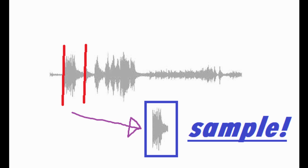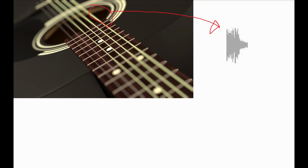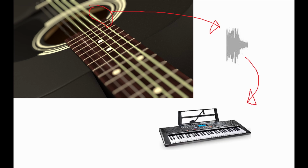Sampling is a technique that allows you to take tiny fragments of sound, and these fragments of sound, we will call them samples. We will record them, and then our piano, which is not actually a piano, is a keyboard, is just like the play button of a record player. But in this case, instead of playing music, it plays sounds. Let's say I record the E string, and that note I can assign it to a key in the piano, which is very useful, because then with my piano I can play the same note I'm playing in my guitar.